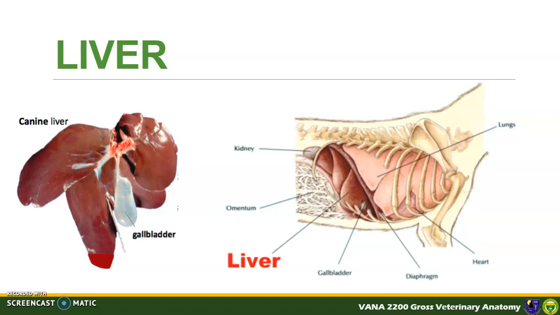The fresh liver is deep red in color, firm in consistency but friable. The liver is always located immediately caudal to the diaphragm, as you can see in this image. Associated with the liver is the gallbladder where the bile is being stored. There are also two surfaces that you need to identify. The diaphragmatic or parietal surface is always convex and faces the diaphragm, while the visceral surface is irregularly concave and faces the stomach, duodenum, pancreas, and the right kidney.